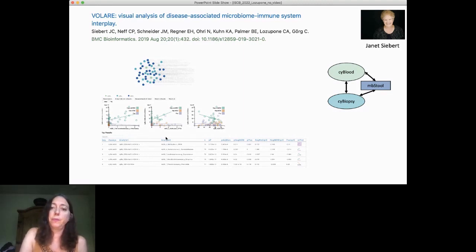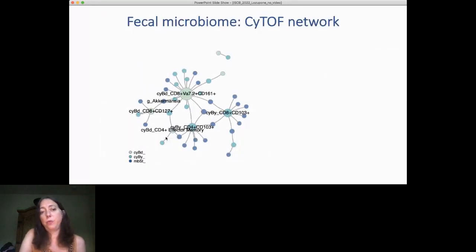And we performed pairwise linear regression models to look for associations between immune subsets in blood and biopsy, and then also between the microbiome and these immune subsets. So here's a prettier picture of the network that we developed. And what was really interesting is there were several immune populations that came up as hubs, where they were connected to a bunch of different immune populations and microbes.